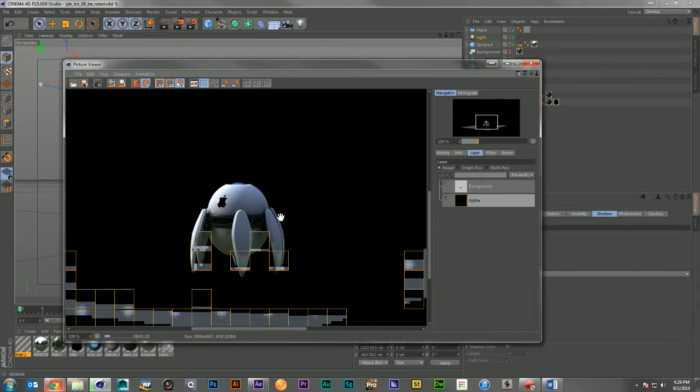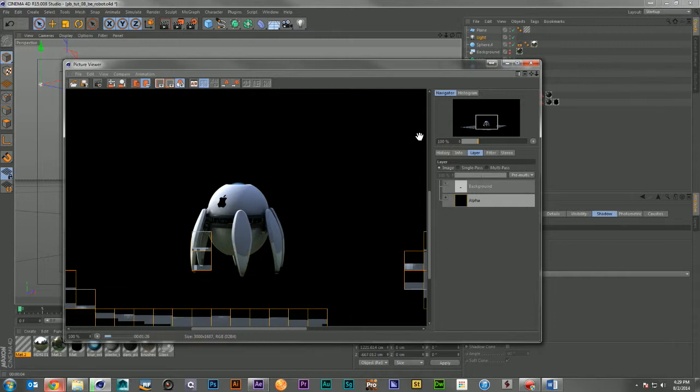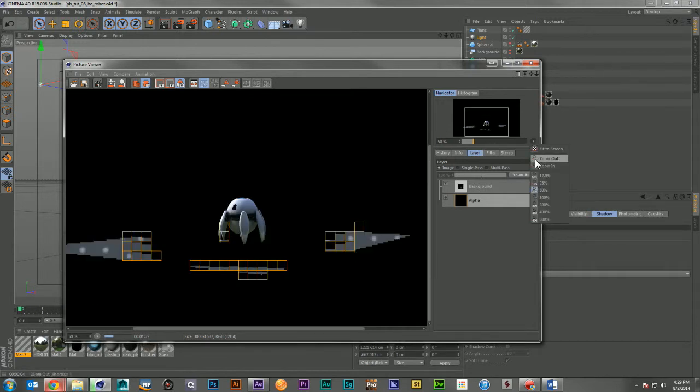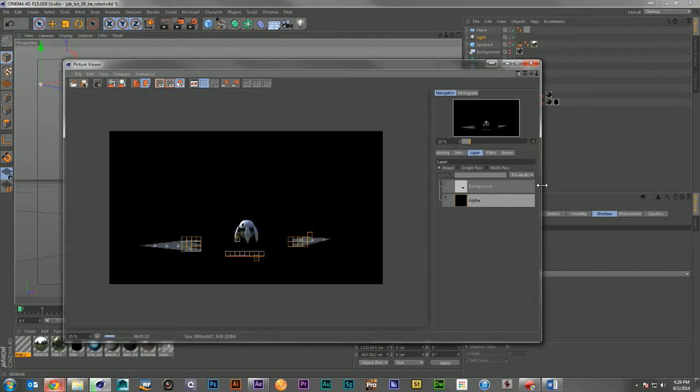It's clean, it's got good reflections. You know, it'll get the job done. Now you can see that with the shadow catcher, it does have to calculate the whole area of the plane. So the render will take a little bit longer than it would if there were no shadow catcher material sitting there at all.